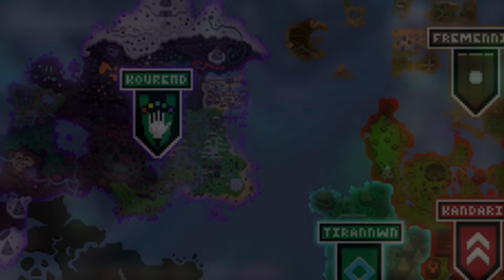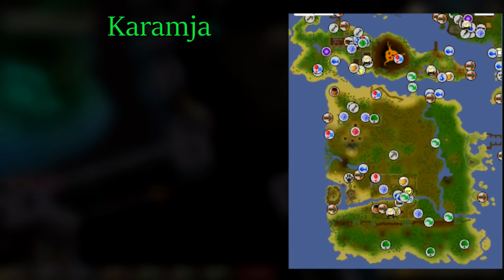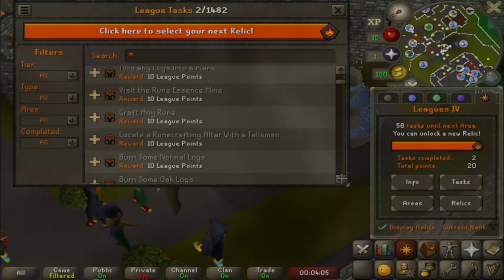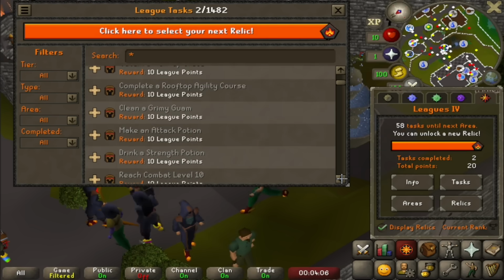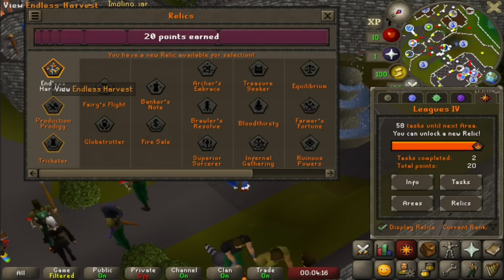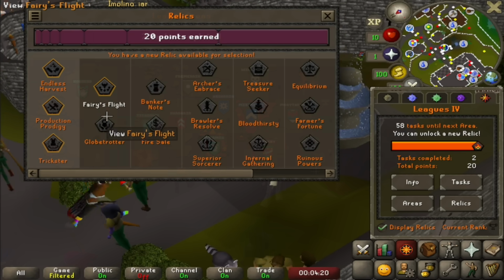When we spawn, we have access to Misthalen, which is about all of Lumbridge and Varrock area, and Karamja, where you might remember yourself fishing lobsters 15 years ago. To unlock new areas, we must complete league tasks and get points. These same tasks and points will unlock us new relics to help us skill, all the way up to tier 7. There's just one final catch though.